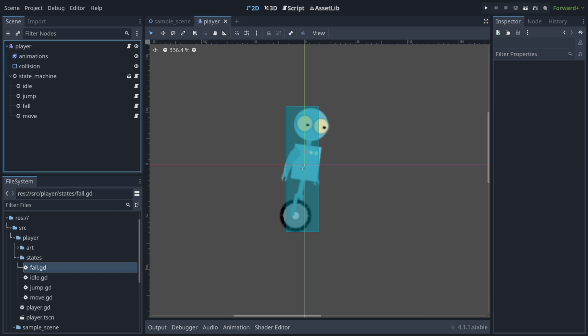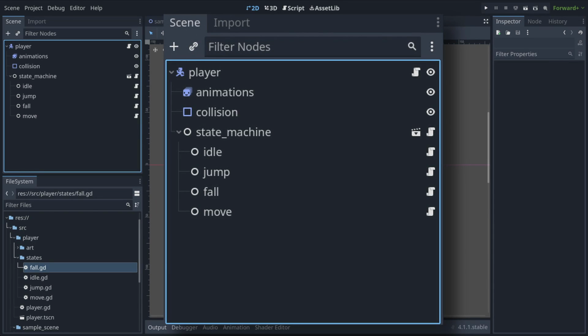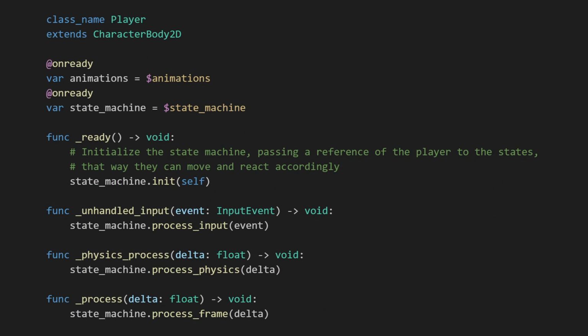So looking at the player scene, the player is a CharacterBody2D node with a CollisionShape2D node for physics, an AnimatedSprite2D node for graphics, and the relevant state machine nodes attached to help it operate, all of which are just plain node types. The script on the player looks like this. Not a lot to it, as the player really just delegates any state-dependent logic to the state machine for further processing, such as with the physics process or unhandled input functions.